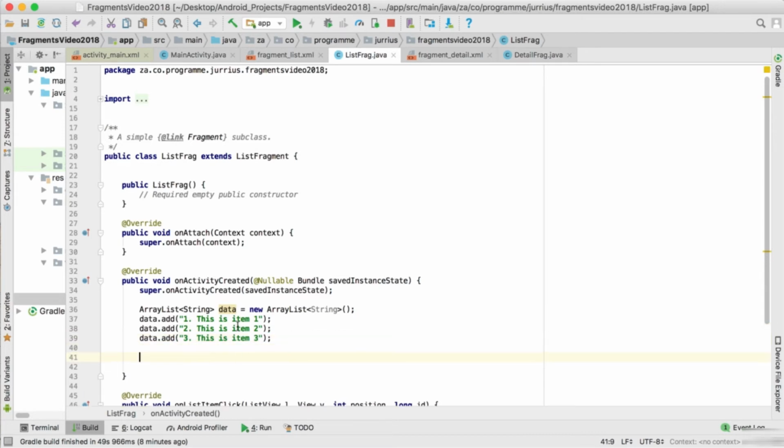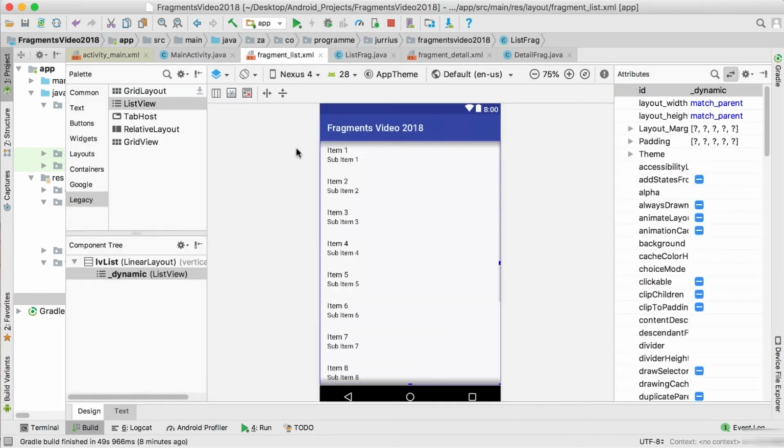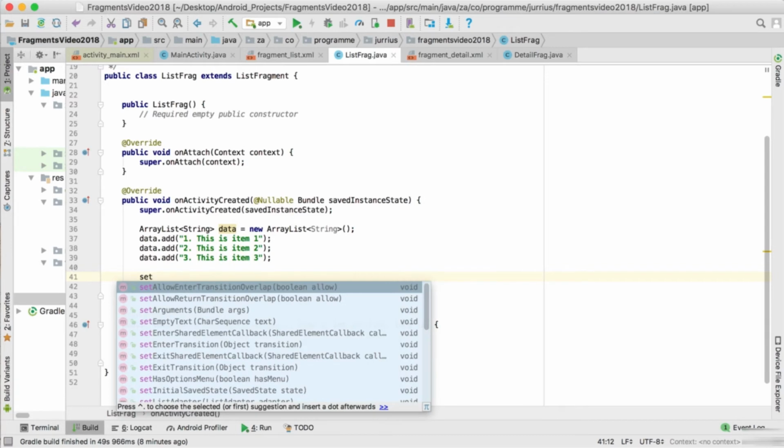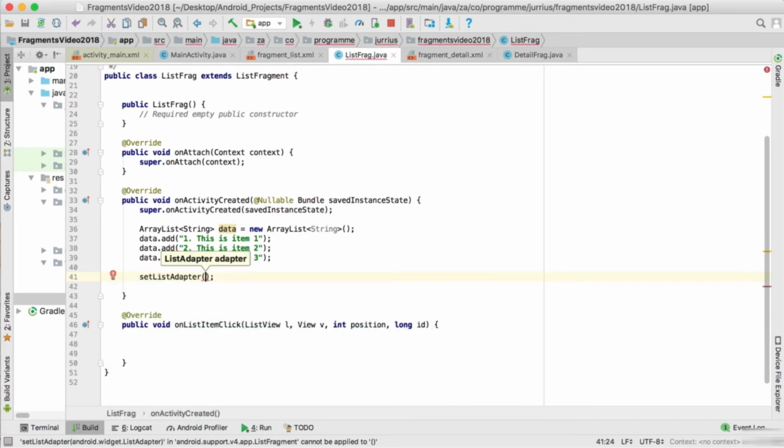And now in order to put this data in our list view that we had for this fragment, we can just go and say set the list adapter. And for this list adapter, we're going to create a new array adapter. If this doesn't make sense to you right now, don't worry, we will create our own custom adapter and everything will fall in place after this. In the next video, we will create our own list view and see how we can place items in the list view. For now, this is just default values that we use to set items in a list.